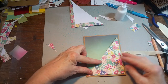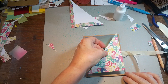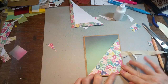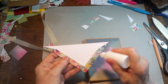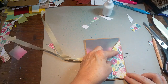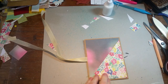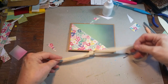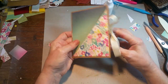And then we're going to glue the slash pocket into place, and I line it up right with the edge of the patterned cardstock. So there's the front one, and the back pockets. And that's all there is to it. And then tie it closed. And there's your piece to send for your swap to your partner.